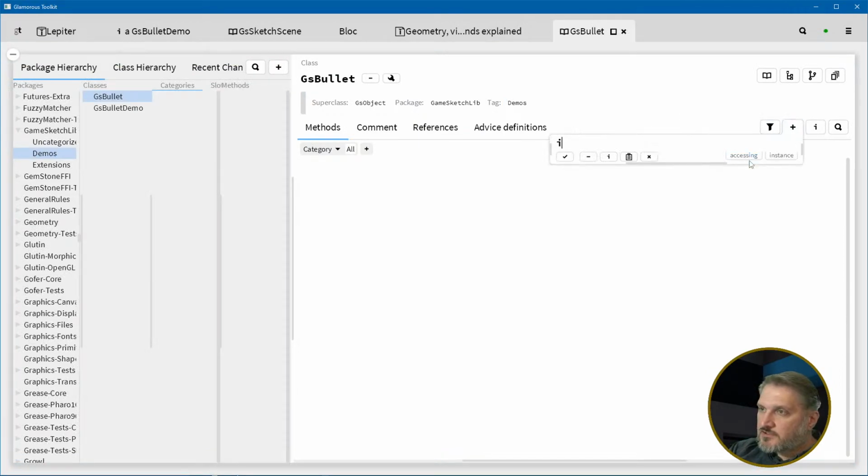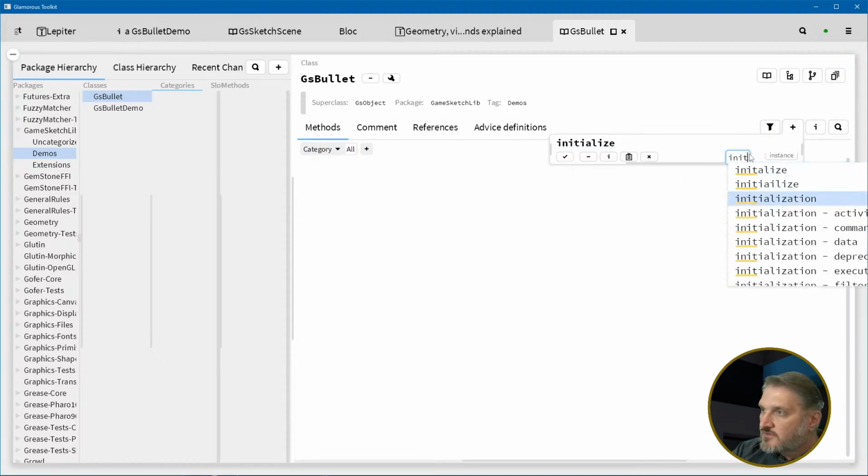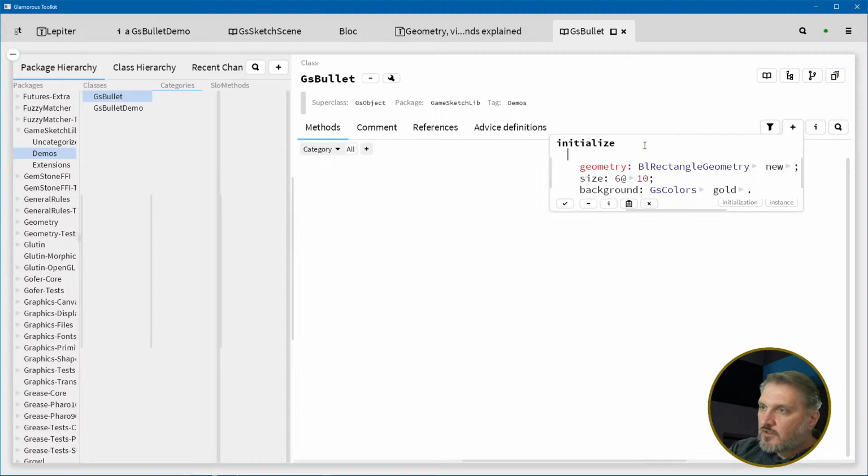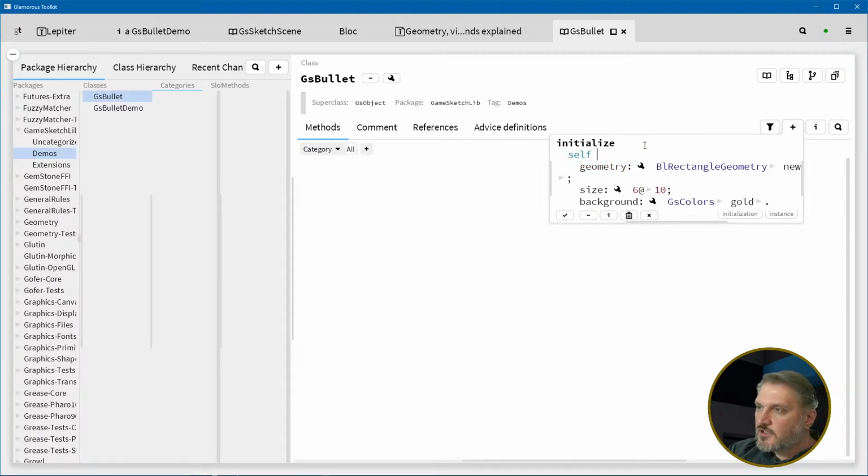And we'll add an initialize. Goes under initialization. And self geometry.